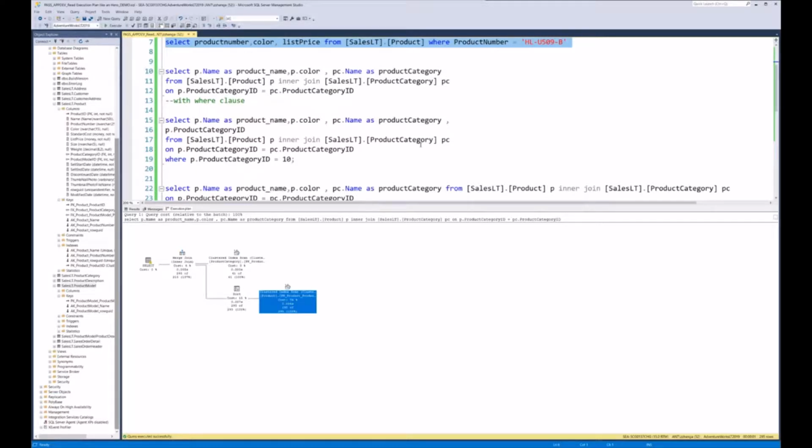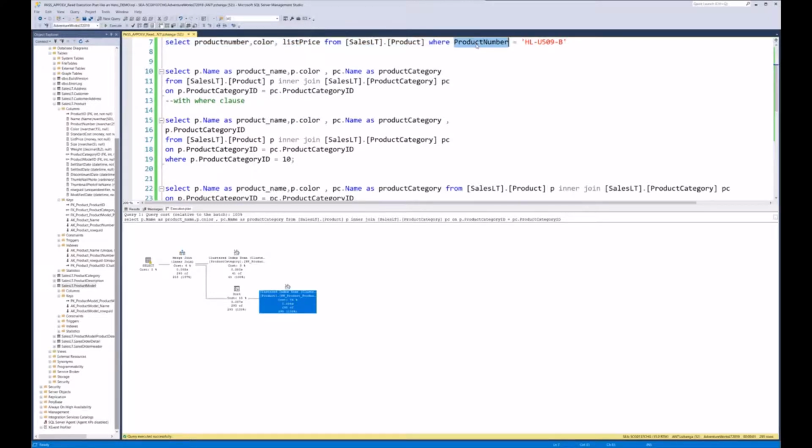So that's why I said, when you see this, you want to ask yourself, do we have an index on this product number? Number one. Number two, do we have a covered index? What that means is that the index is the data, okay? So when I have a covered index, I use the index to find the records.